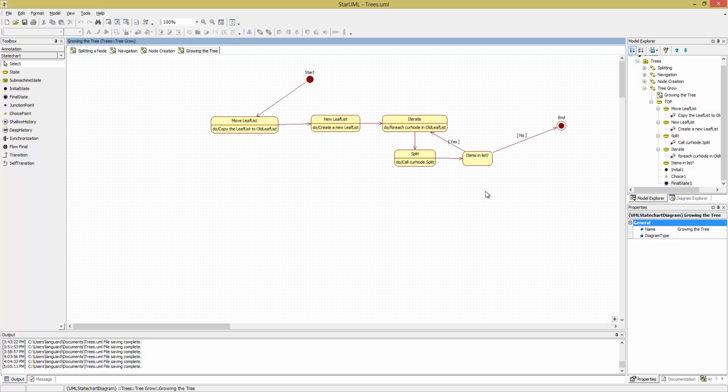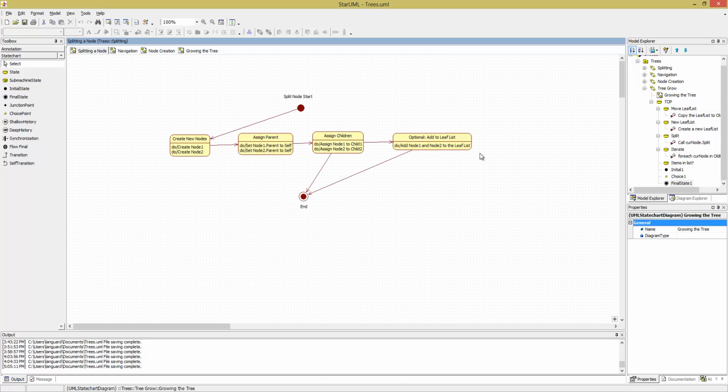You could pass in the list when you call split. So when you call your node split method, you could pass in the list, which is fairly efficient. Remember, you're passing in a reference to the list. You're not passing in the entire list. So you're basically just passing a pointer along to the split method. So it's fairly efficient. So I could pass in my leaf list to the split, so that way when I do my split, I can update that information.